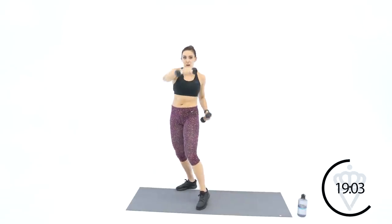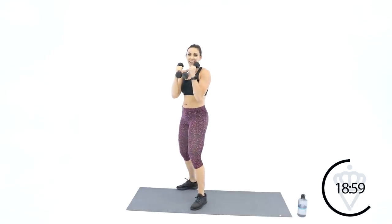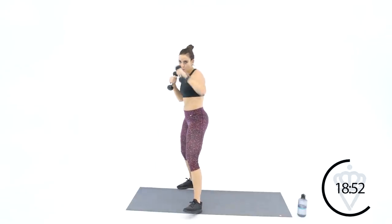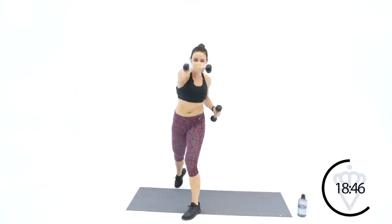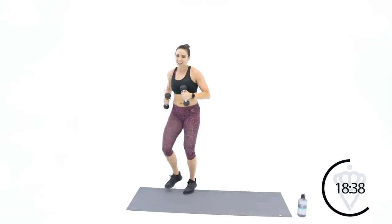All right, last combo. We're adding the hook from the side. Jab, cross, uppercut, and hook. Two, one, let's go. Jab, cross, cut, hook. Rest. Jab, cross, cut, hook. Great job. Jab, cross, up, side. That's it. Side. Good job. Five, three, two, one. Rest.